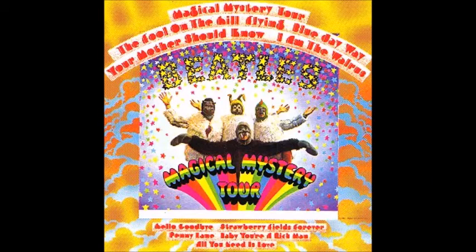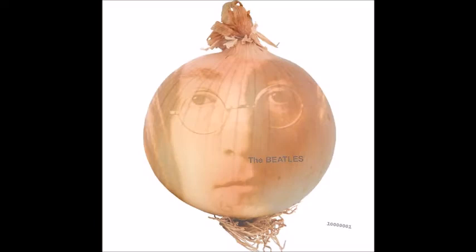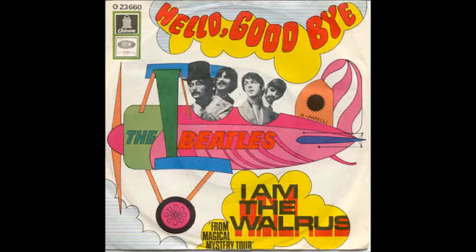This was the first rock album cover to include the lyrics to all of the songs on the back. The next album was the soundtrack to Magical Mystery Tour. The cover featured the Beatles in costumes — one is dressed as a walrus, though it is unknown who this is. John addresses it in the song Glass Onion by saying, 'Well here's another clue for you all, the walrus was Paul.' However, some say it is John in the costume as he sings 'I am the walrus.'